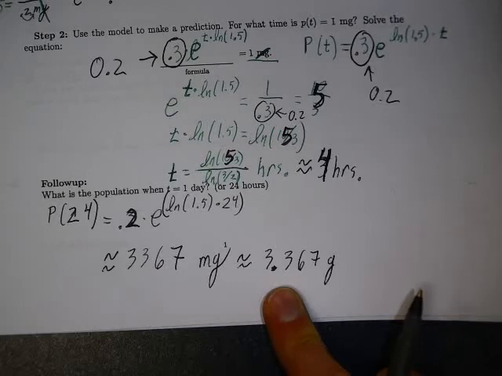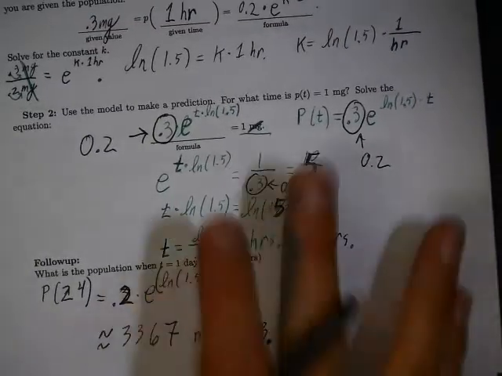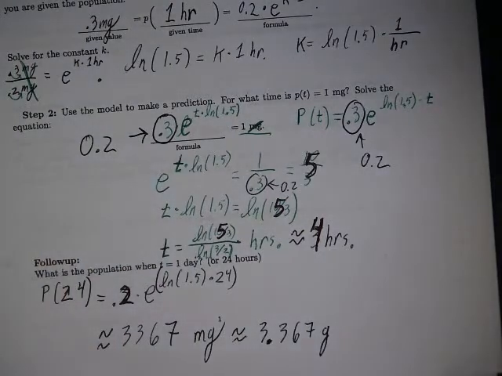We're getting to that again. In fact, if you left this for another couple of days, you would get kilograms worth of bacteria, which suddenly becomes not a reasonable answer, right? So you can see that there's a big assumption here: as long as the population has no constraints. But eventually the bacteria will run out of space and food once there's too much of it. And so this model for population only works over short periods of time.